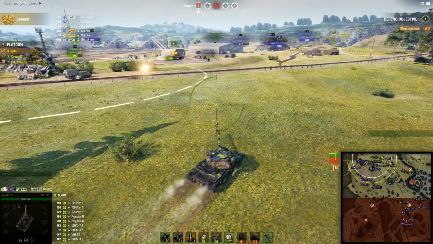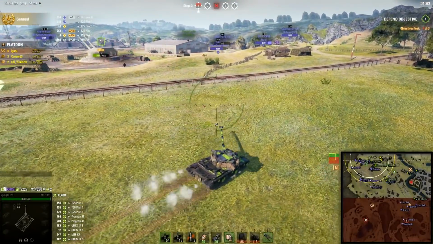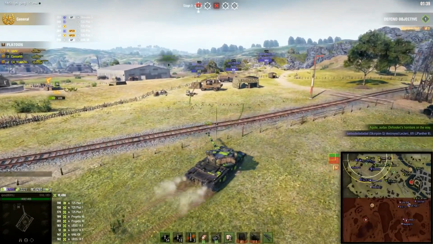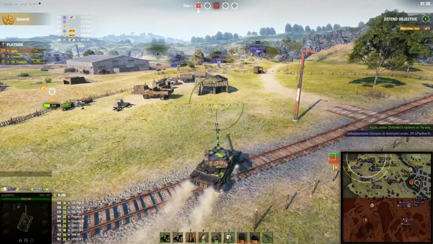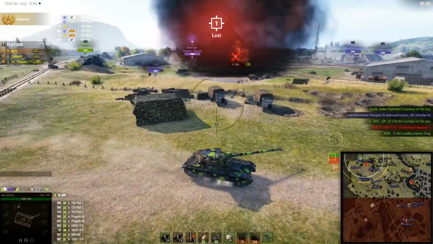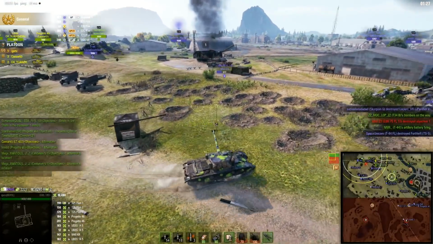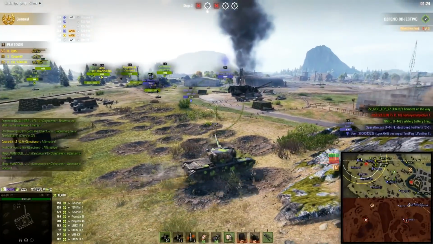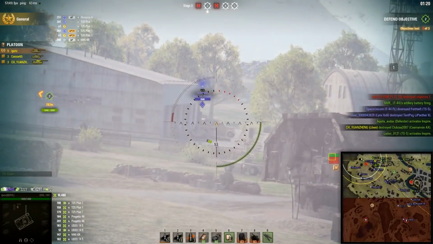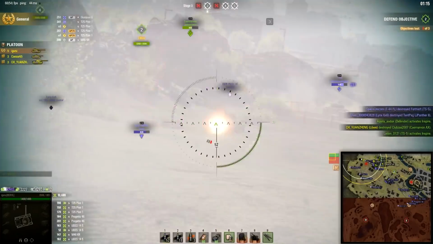0.35 dispersion. Now I have shot guys on the move in this tank. I don't know how I did it, but pixel shots on the move have happened a couple of times in this tank. I don't know why. Maybe because the dispersion is 0.20 on the move, 0.20 when you're traversing the hull, and when the turret is traversing, it is 0.09 dispersion. So for me, I think it's a really good snapshotter.